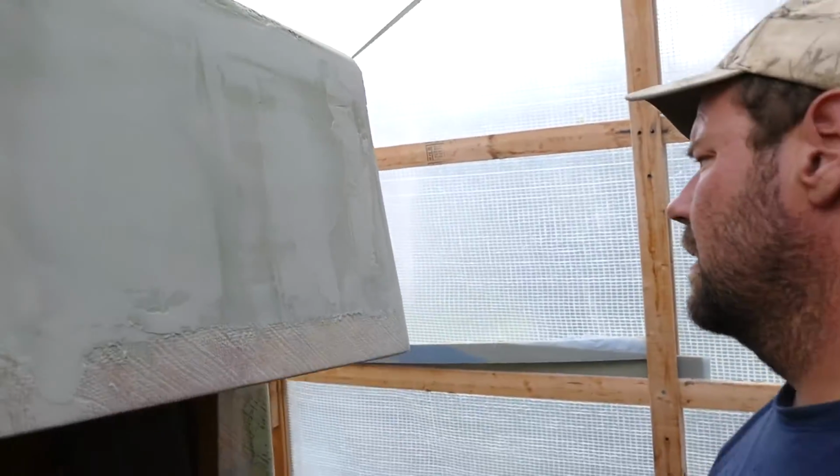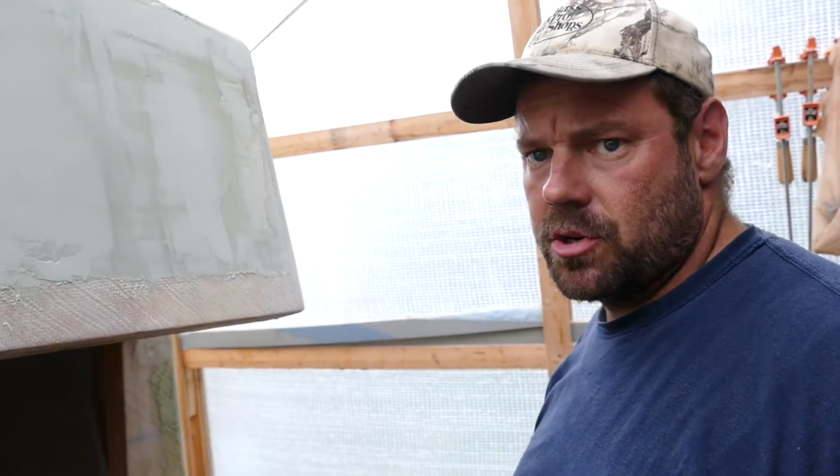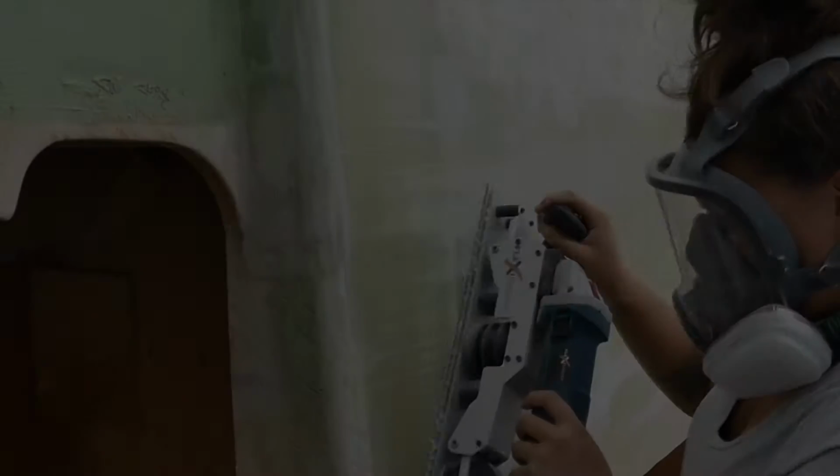And it's sanding pretty quick. Is it like too heavy? It's actually not bad. You want to try it? Yeah. Why don't you throw on a mask?